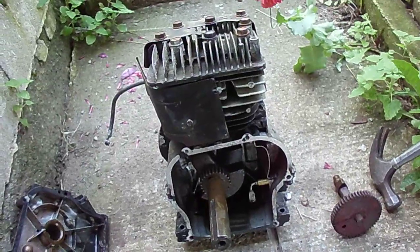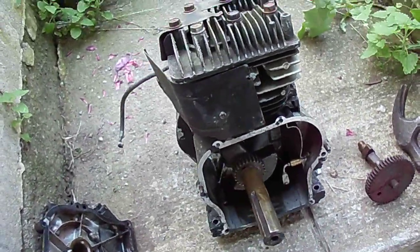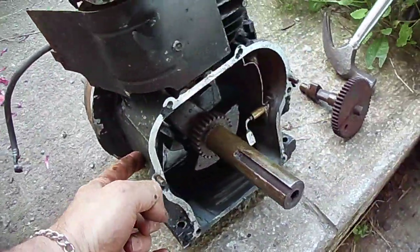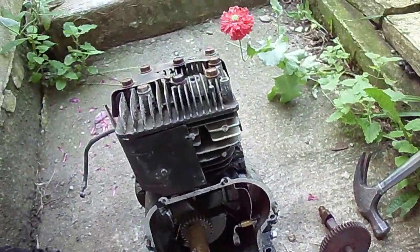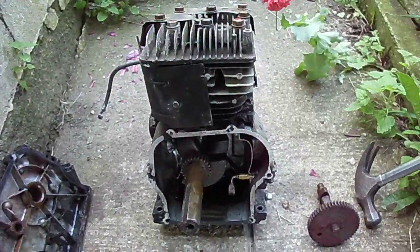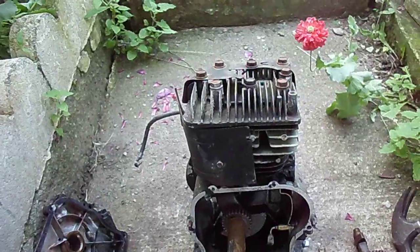I think that's the first five-horse I've seen that's froze up like that. So we solved that mystery of why the crankcase was bulged. Normally when they blow up they take out this side over here opposite the camshaft - sometimes you break the camshaft in half, other things. But these are getting kind of rare these days, so I generally pick them up when I see them.